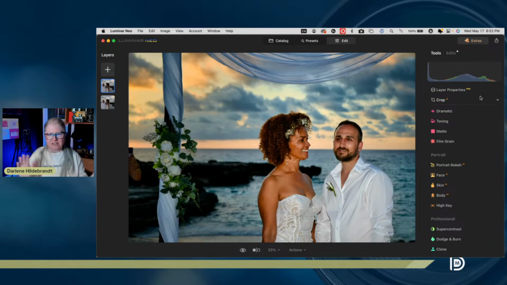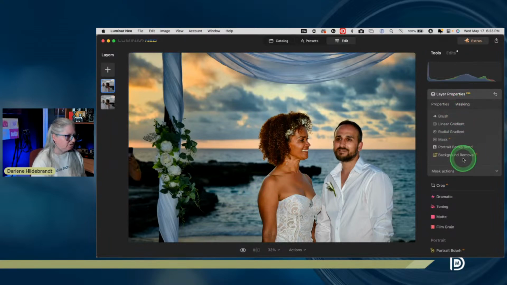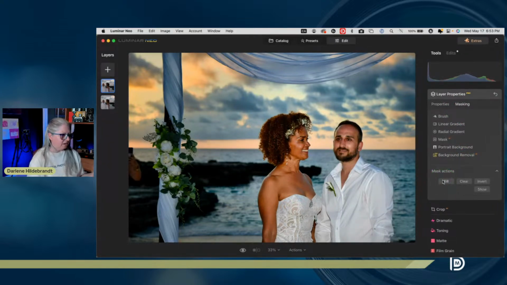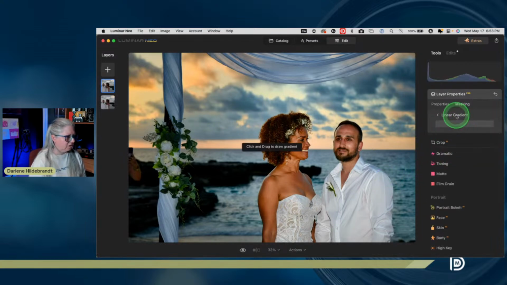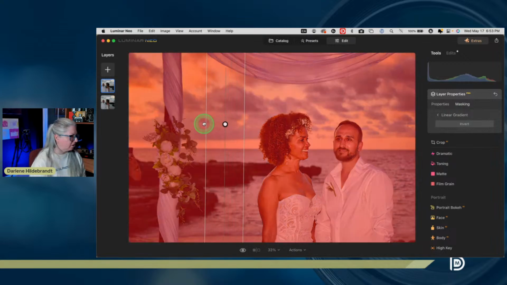My idea is to flip it and then just paint some of that pole in on the other side from that second layer. Okay, so I don't want to show this layer for the most part. So I want to basically fill it. So when you fill the mask, it's going to fill everything with a mask, meaning hide everything. Or I could do a linear gradient here and just start from here and say, okay.